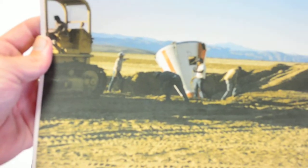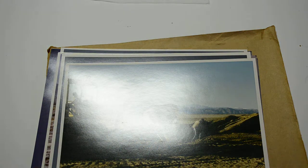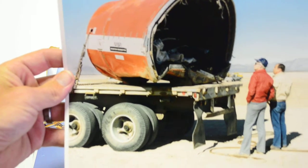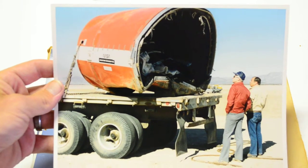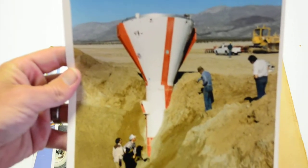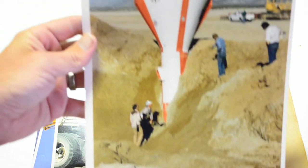Here's another ejection photo - these are kind of out of order but you get the idea. They had to use bulldozers to get this thing out of the ground - that would be the Mojave Desert, I'm pretty sure. Here's the crane they used for the parachute. That gentleman on the right I believe is Jay Christiansen, looking at part of the capsule that's been damaged. It says Martin Marietta on the side with NASA right above it on the back of the flatbed truck - looks like they're inspecting the damage.